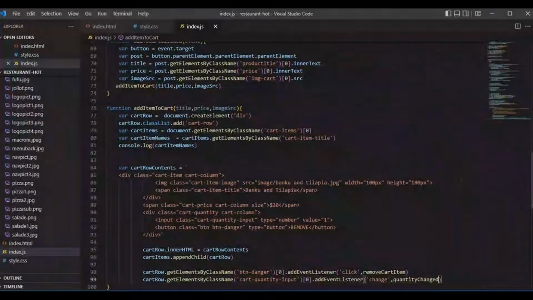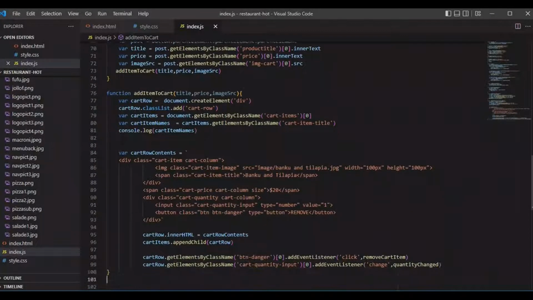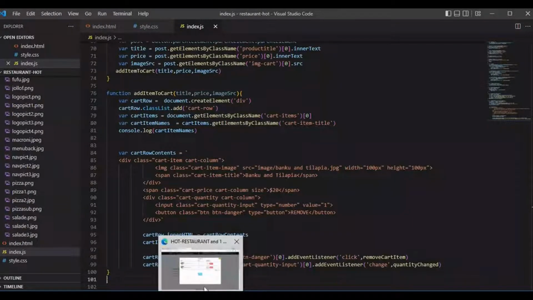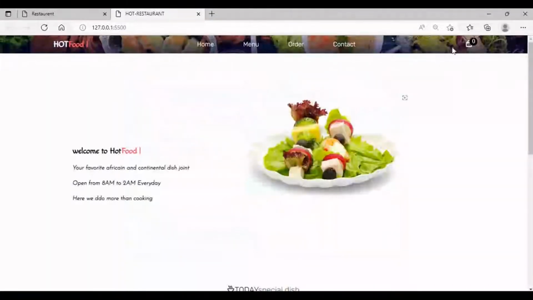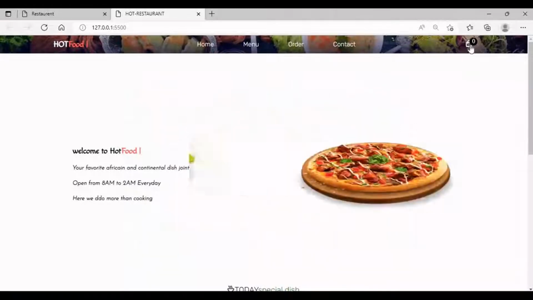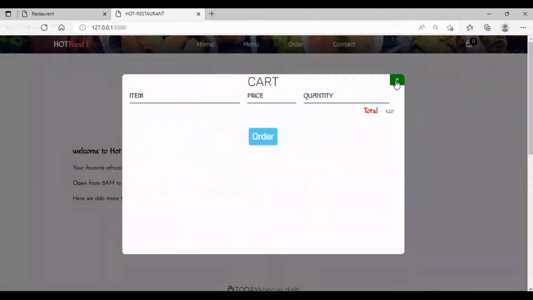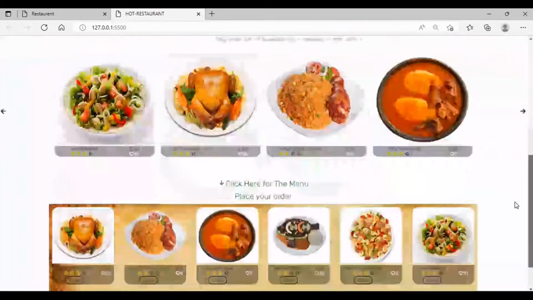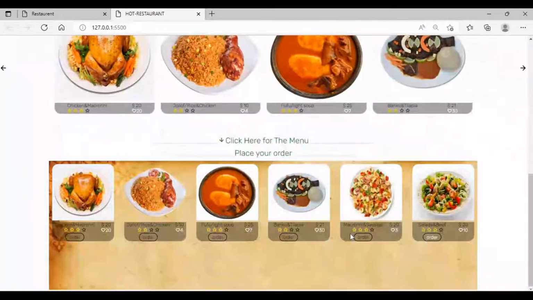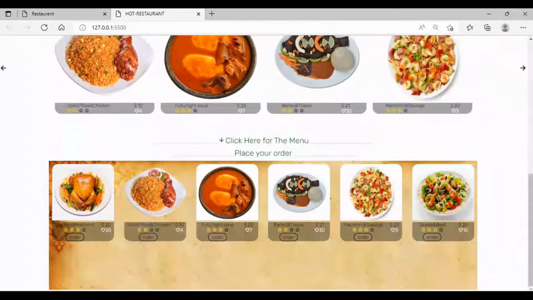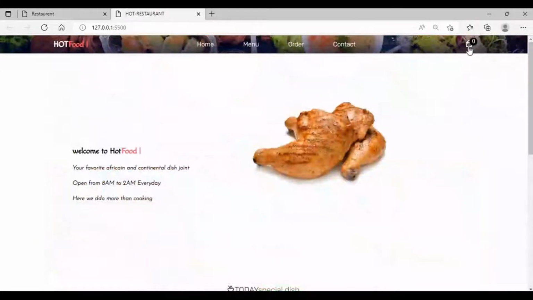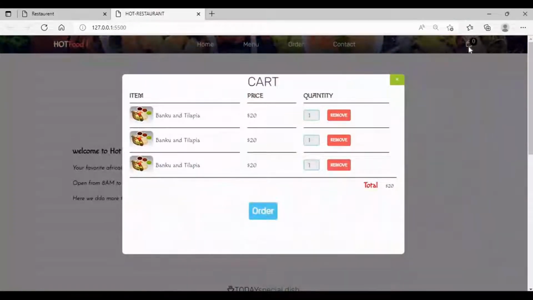So the next thing we are going to do now is set the function updateCartTotal, because now we are going to work on our total. I will try to make another video on local storage, because if I was using local storage, it wouldn't be disturbing me too much. So not in this video.